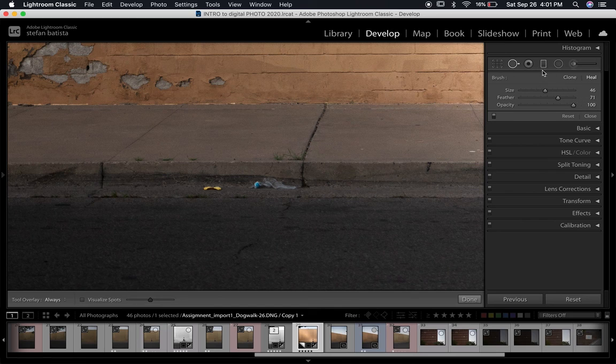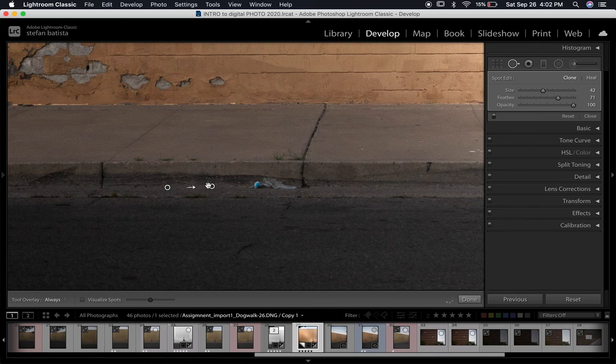Okay. Now you have two options for this effect. You have clone and you have heal. Clone, like the word sort of denotes, it's a direct copy, right? So I'm copying this information and putting it over here. So if I do that, I'm going to brush over my undesired subject. So it's this trash, or it could be a pimple or an exit sign, or maybe like a bird in the sky that you don't want, whatever.